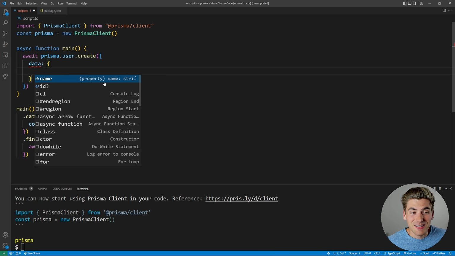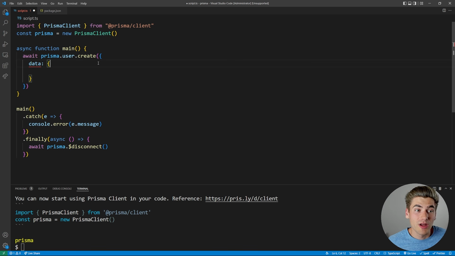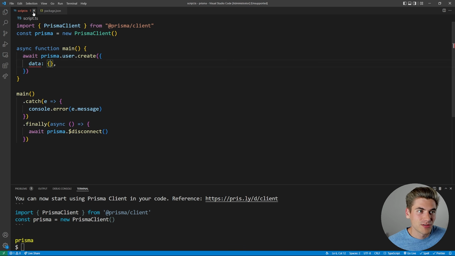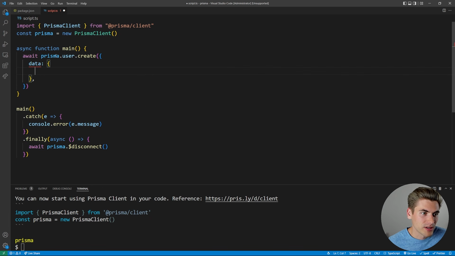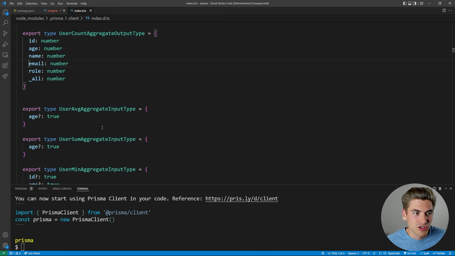Click Control Space. It still hasn't generated. Sometimes you will run into this problem. I found the best way to do this is either just close out of your file and then reopen the file back up. That may fix the problem. If we come in here, click Control Space, you can see it still hasn't updated it. The next best option is hold down Control or Command if you're on a Mac and just click on the function you're trying to go to.